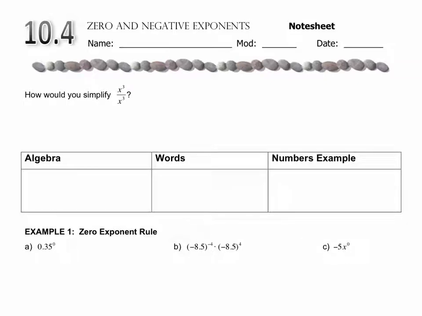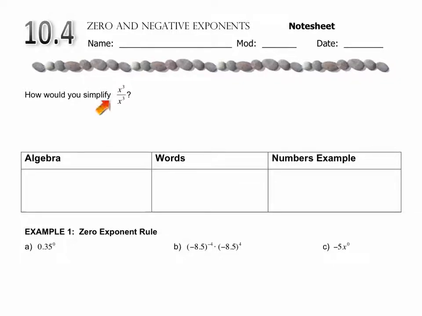The exponent concept that I want to talk about in this lesson is zero and negative exponents. And we have to be careful because zero exponents really have very little to do with the number zero, and negative exponents have very little to do with negative numbers. So think back to your MADSPAM rules.